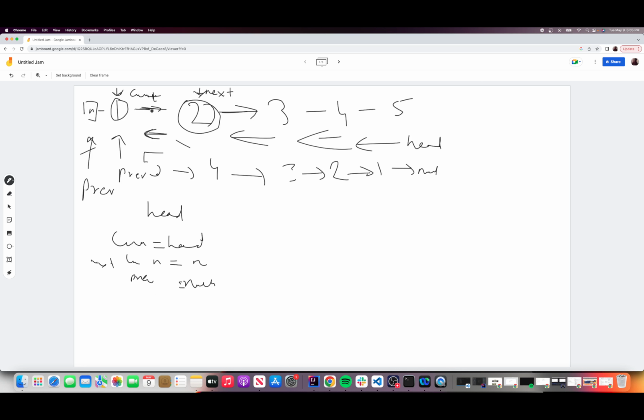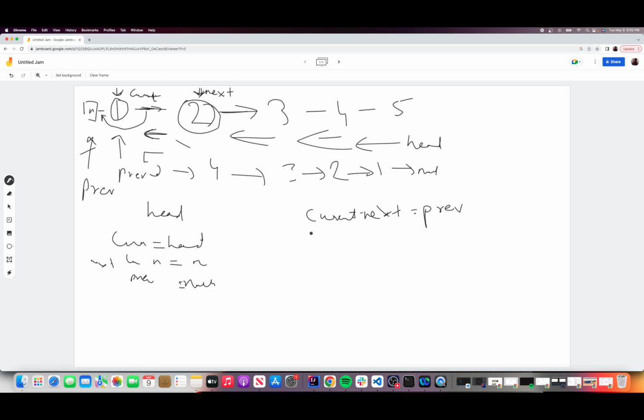So we will first turn this link to here, because we are already pointing to this here, right? So we will say current dot next is equal to previous.